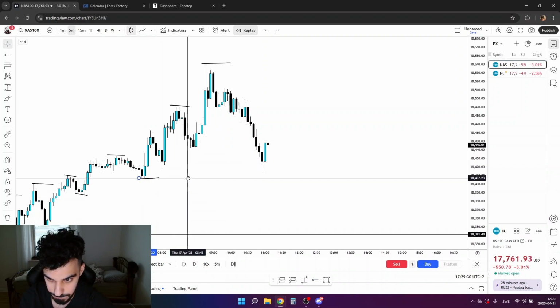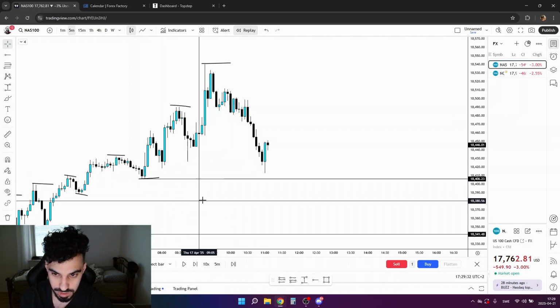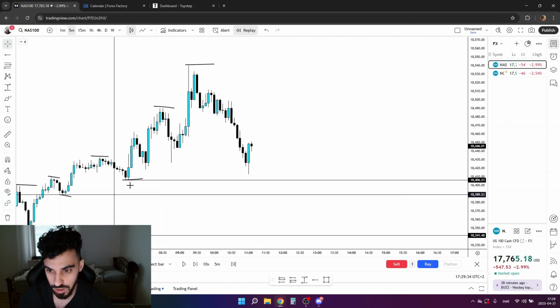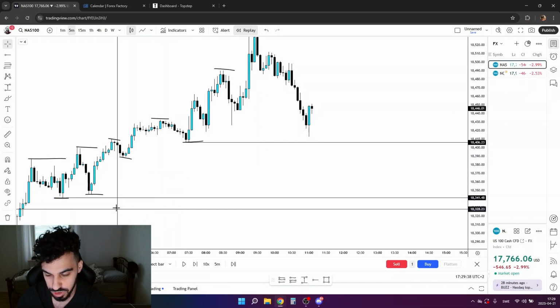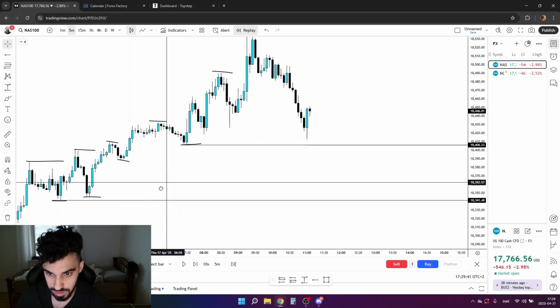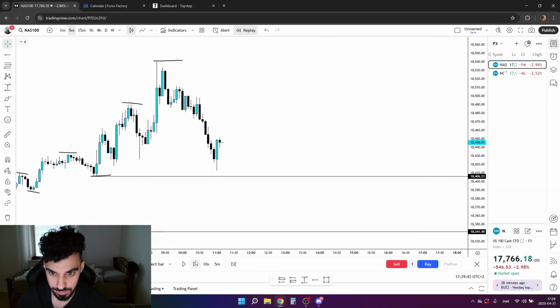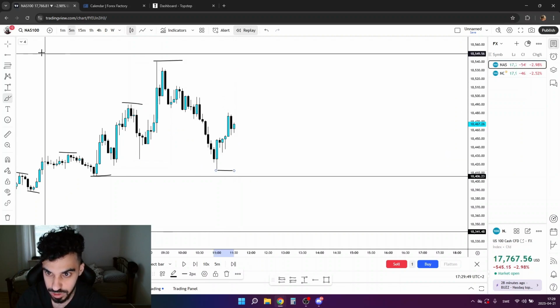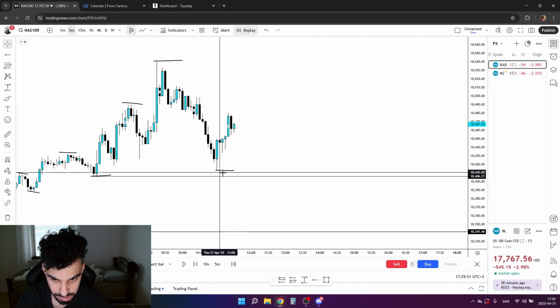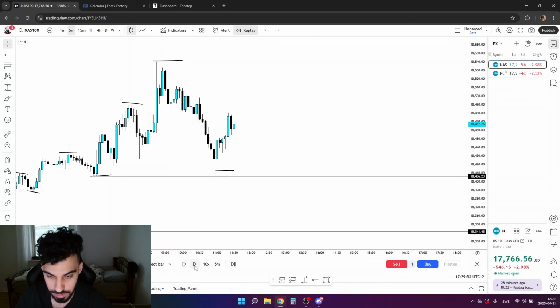We still haven't taken out this liquidity, so we can expect the market to take out this liquidity and possibly these ones here. You see, even this first line that I drew, we still haven't taken out that liquidity. So let's see what happens. And as we are pushing up, if you notice, we are creating more liquidity here. This right here now is liquidity. This is a low, and we haven't taken out that low yet. So what happens?